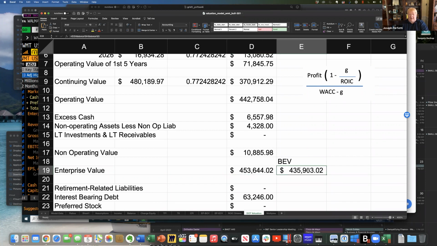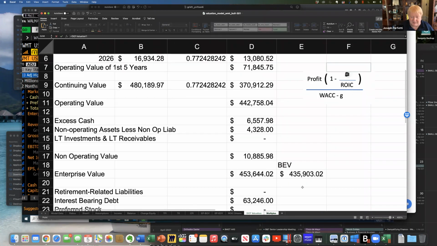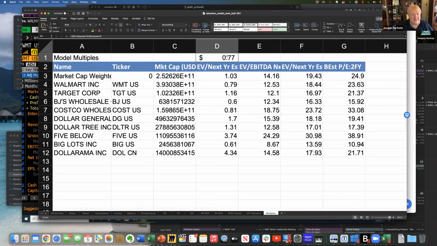All right, so given that we've created a Bloomberg version of enterprise value in our model, I'm going to go back to multiples. And in cell A1, these are going to be the model multiples. And what I want is enterprise value to sales in D1. So in cell D1, off my DCF tab, my Bloomberg enterprise value, which is E19, divided by, from my income tab, second forward year sales, which is I3. That's EV to sales in the model.